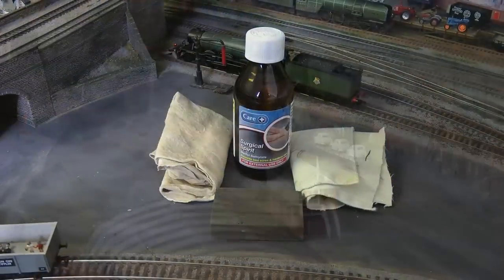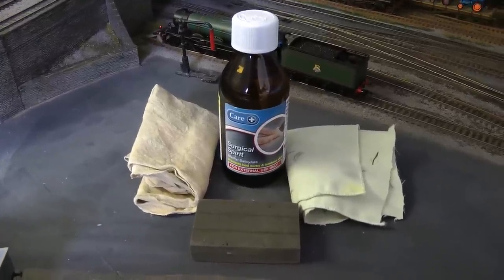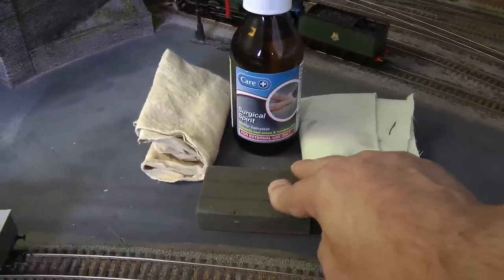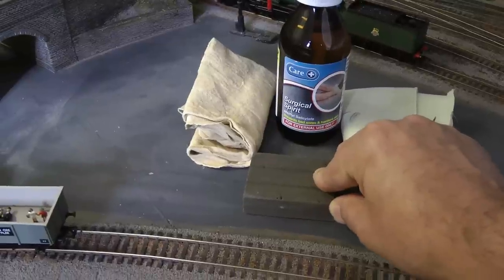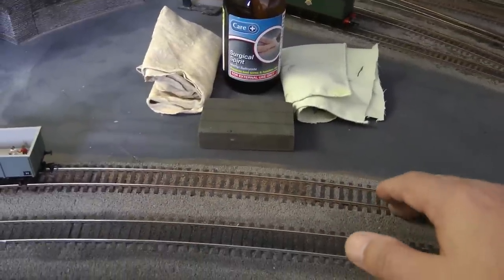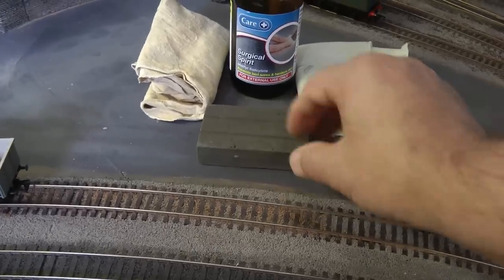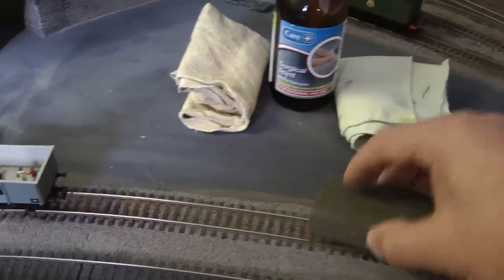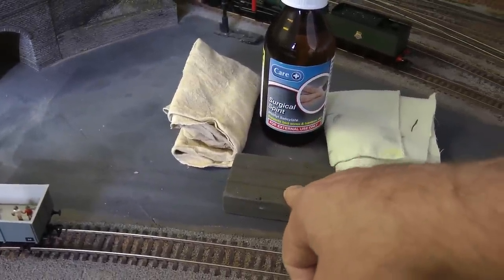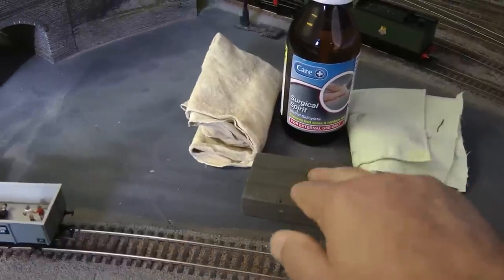And here is Tony's cleaning kit, and this is what I use to clean the track. The surgical spirit, and a track rubber, which I very rarely use. I only use this after I've sprayed or painted the rails, or if I accidentally spill some glue on and it sticks. I only use it very lightly, because using a track rubber, believe it or not, puts some scratches on the top edge. So I very rarely use that.